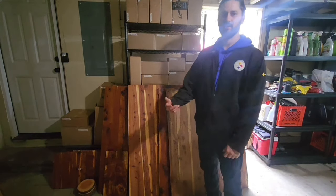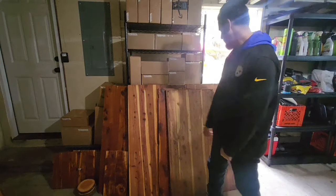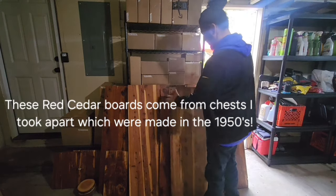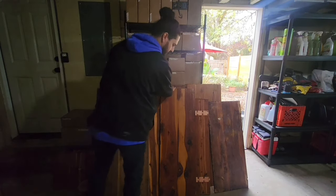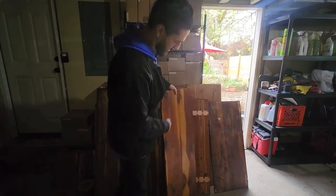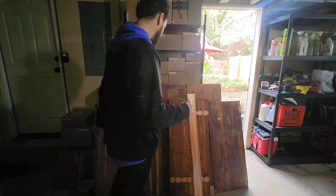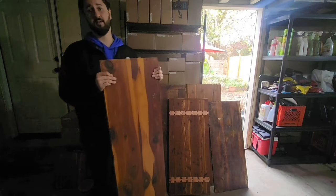Okay, so I'm going to show you how I'm going to make these epoxy resin serving trays. Let's pick out the wood. So I'm thinking maybe this one might be good. Has some cracks already in it, good for breaking it down. Yeah, I think this is the one, so let's go do it.